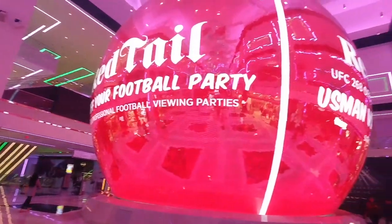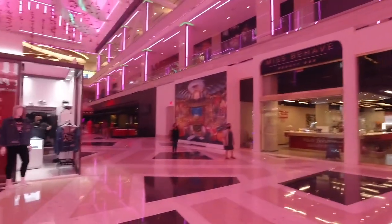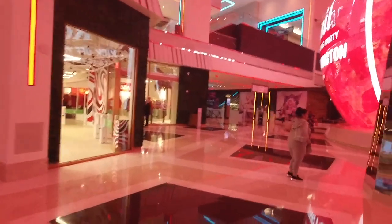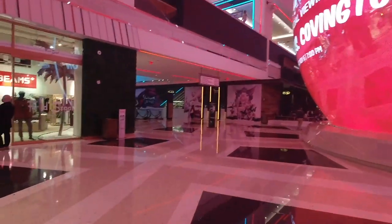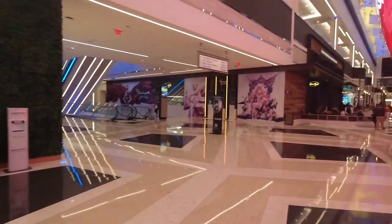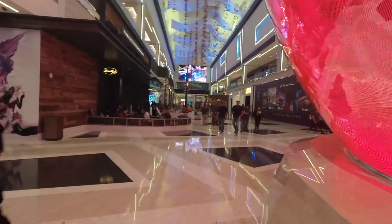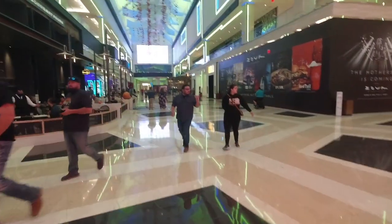And then there's this big digital ball right here. It's like a big billboard. Let's go walk around this way. So I heard that there is a Tesla tunnel that rides all through Vegas now. Well, some parts of Vegas. You can literally go downstairs. It's kind of like that. You go downstairs and then you hop into a Tesla car and literally it drives you to the next destination. So I'm going to give that a try if I can find it.